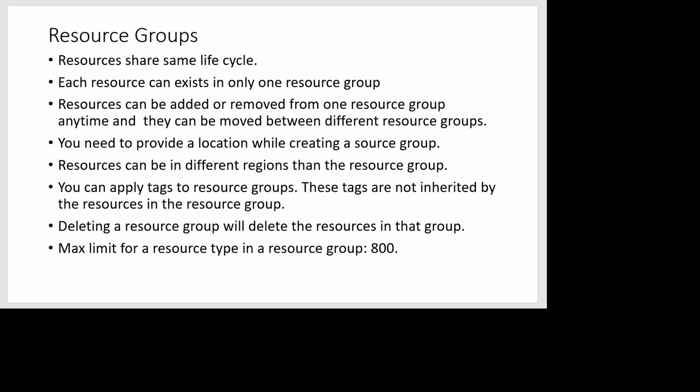And when you delete a resource group, it will automatically delete all the resources that are present in that resource group. Finally, there is a maximum limit for each resource type, except a few resources, which you can place in a resource group, and that limit is 800 resources of one type. You can have it in a single resource group.